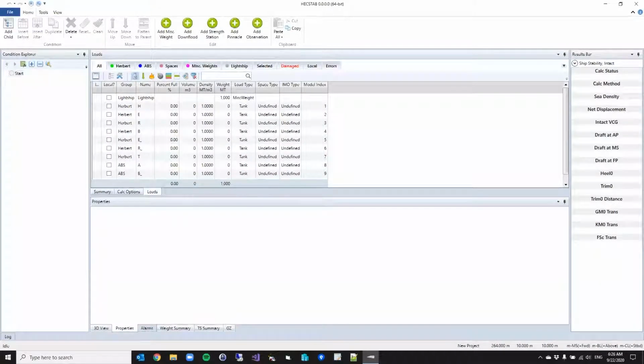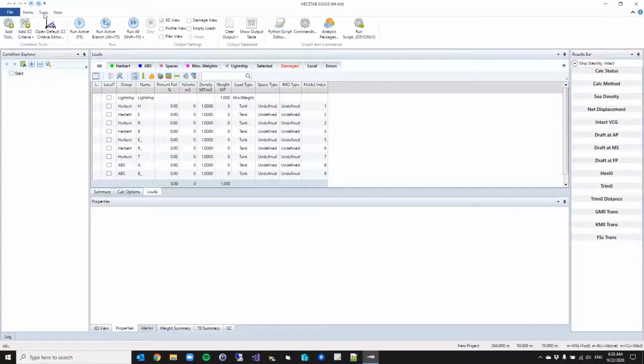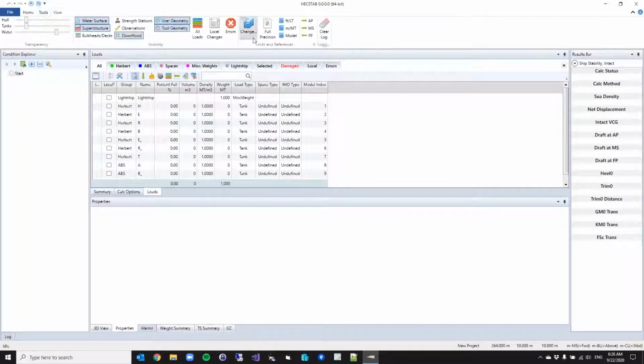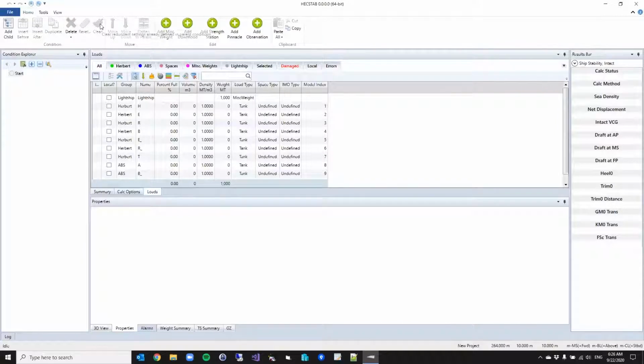All right, so here is our main HexTab user interface. For those of you that have seen the software before, it'll look a little bit newer. Obviously, it's built on modern conventions. It's got the main ribbon bar across the top that's very customizable. We'll look at a number of ways that we can customize this, but if you've ever used Word or Excel, you'll notice a lot of the same conventions and a lot of the same capabilities here.